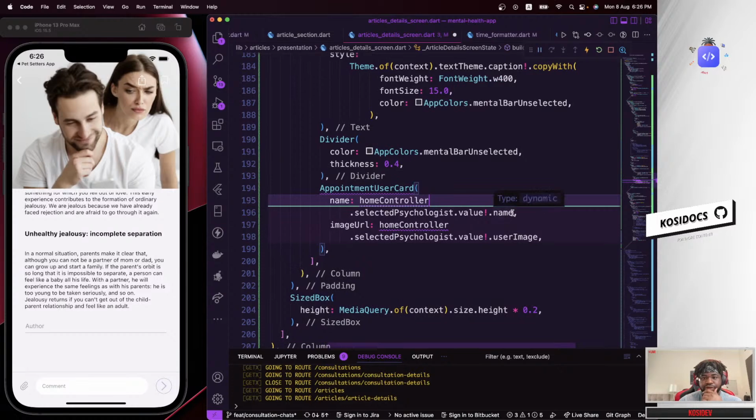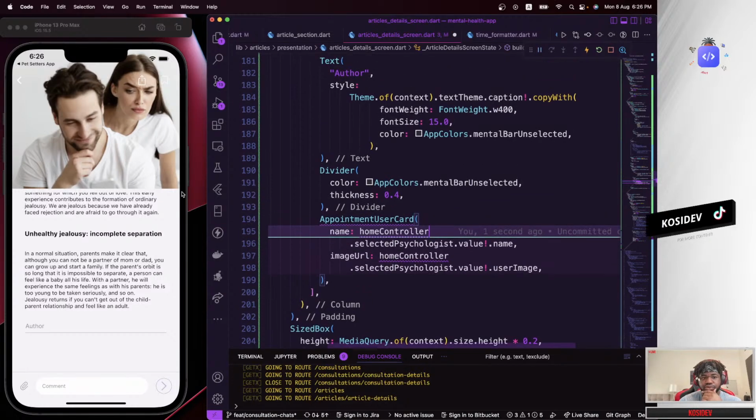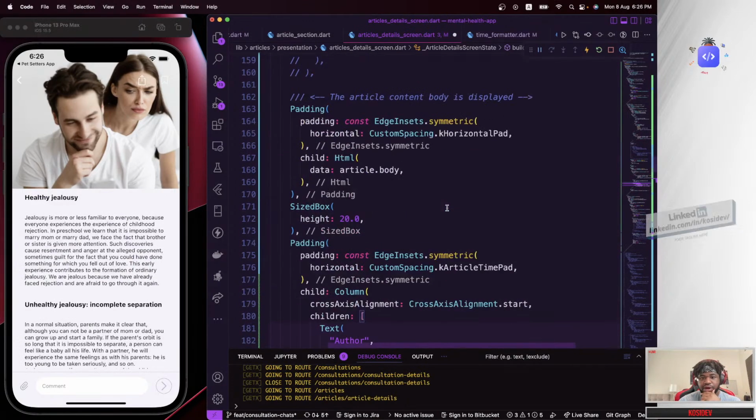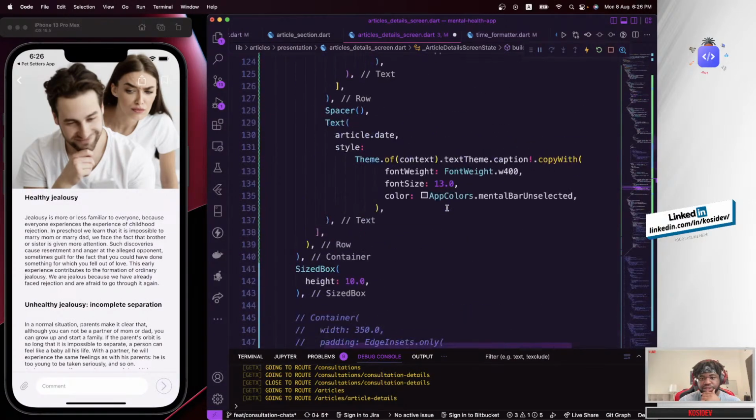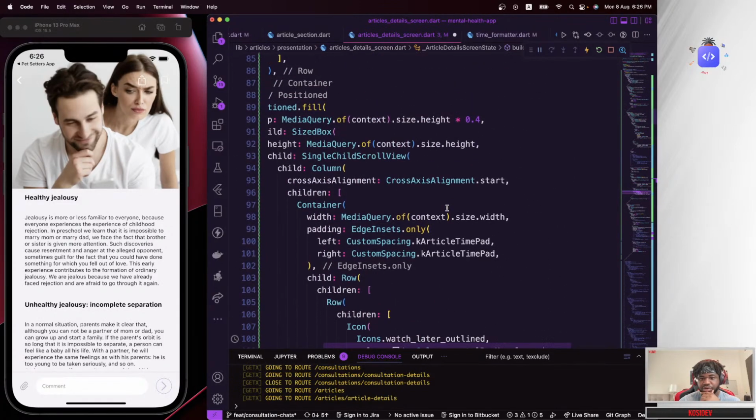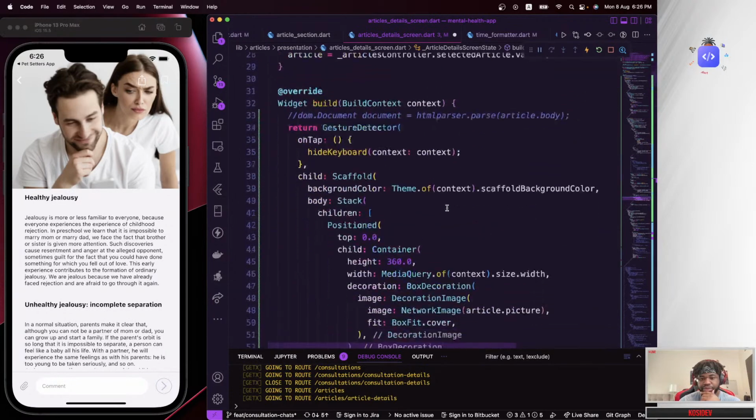So we need to get hold of the selected psychologist name, which we are actually passing here. We are passing the pictures, and the same way we are passing the images and the rest for the psychologist is the same way we'll be passing the time.